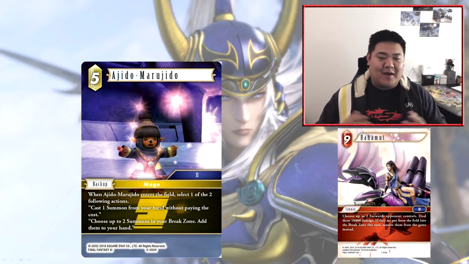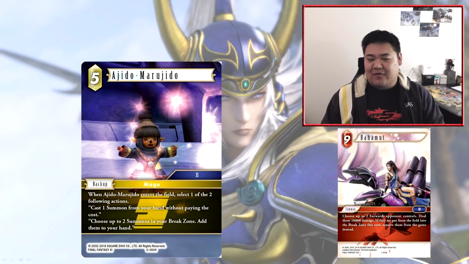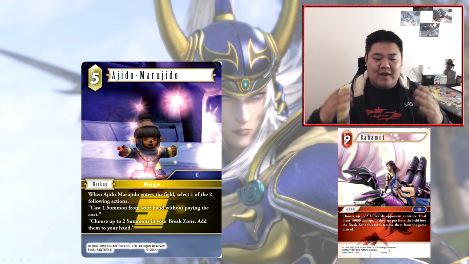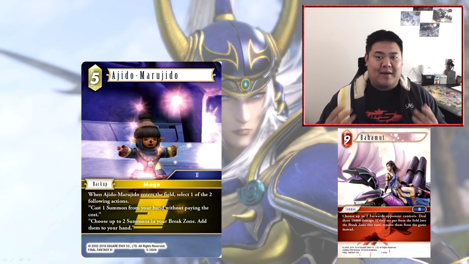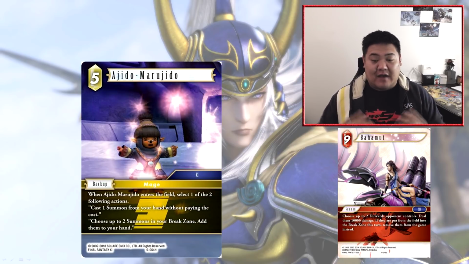First of all, we got a backup called Agito Marajudo. It's a 5-cost backup. When Agito Marajudo enters the field, select one of the two following actions. Cast one summon from your hand without paying the cost, or choose up to 2 summons in your break zone and add them to your hand. So this is actually a pretty well costed and pretty high value backup.